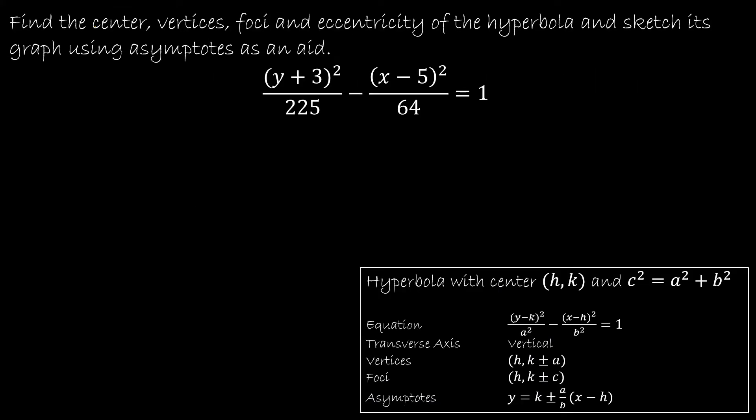Let's take a look at our first example. And we want to find basically everything and then sketch the graph using the asymptotes. And so I'm actually going to not sketch it by hand because you don't want to see that. But what I've done is I've given you a pretty easy example. Easy just because I'm not making you complete the square. I feel like we've done enough practice of that in the last videos.